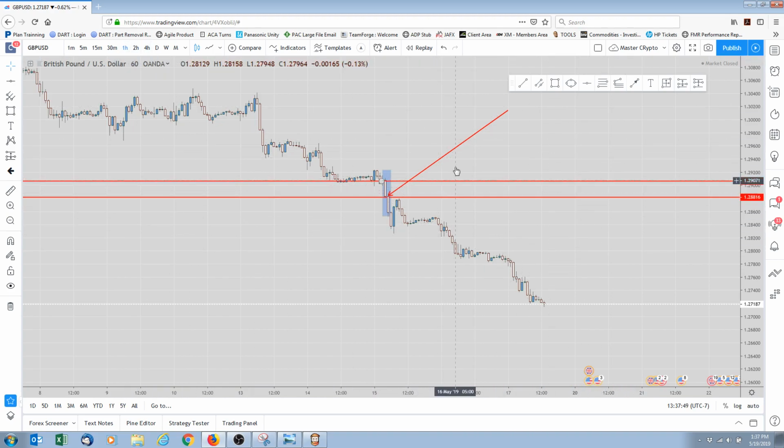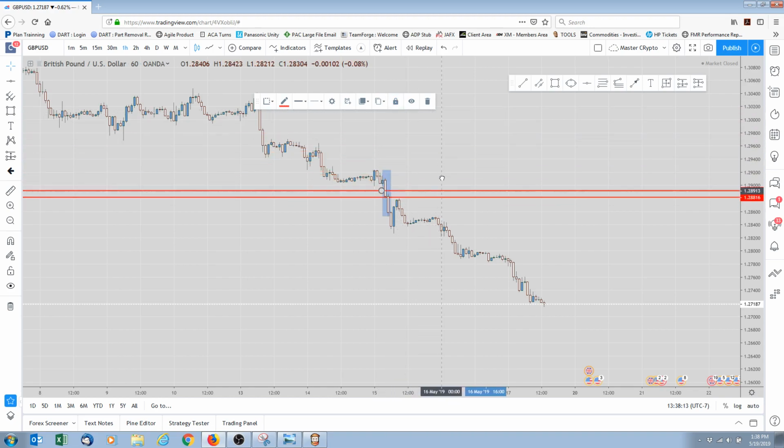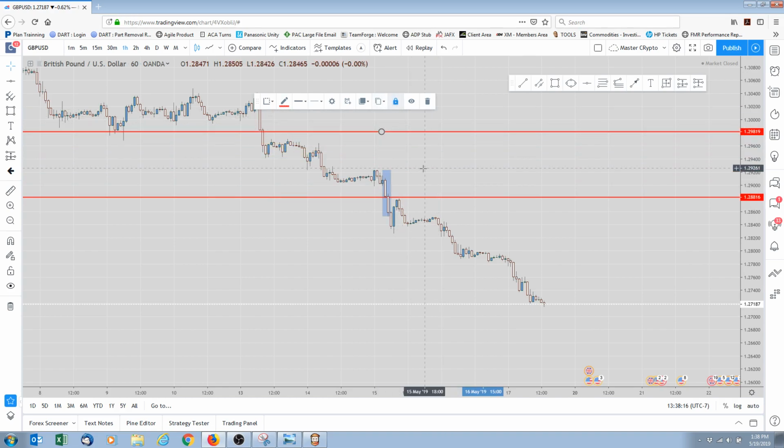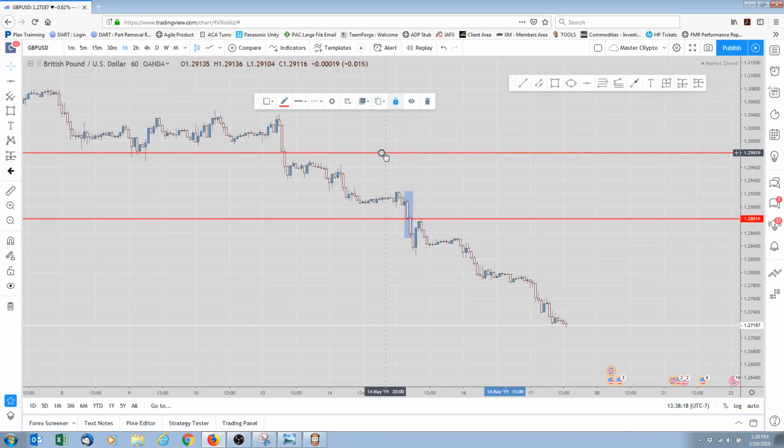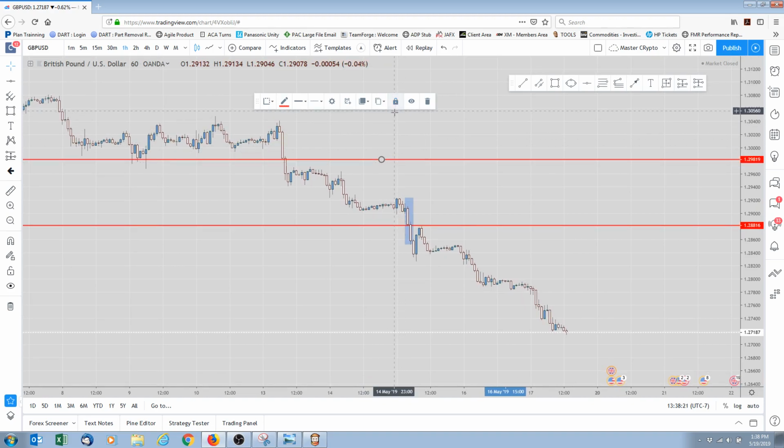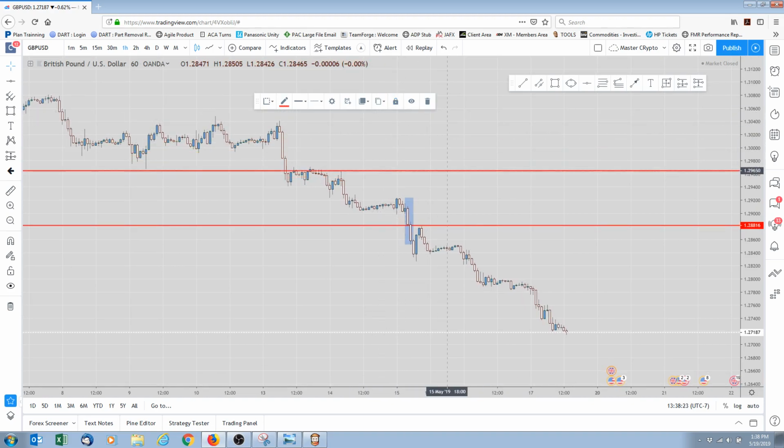So I'm going to erase these drawing tools right now. If you click on these drawing tools, it'll bring up this second menu right here, and you can just hit the remove button. You could also click on it once, and there's a lock button here. Sometimes I have my drawing tools locked, so you don't accidentally move it when you're drawing up a chart. So you can lock it in place, and now I can't move it. See, when I try to move it, it won't move. But if I unlock it, I can move it again.